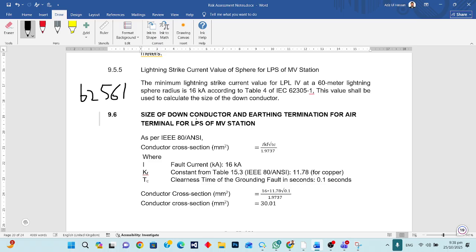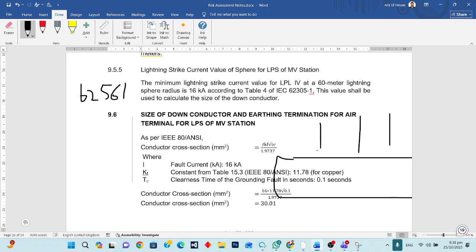I'm talking about the piles as the path of the lightning to the earthing mesh. This is the structure piles. This is the earthing mesh which is passing through that area, and we are connecting our piles to the earthing mesh through different conductors.